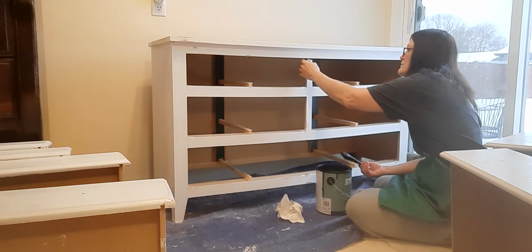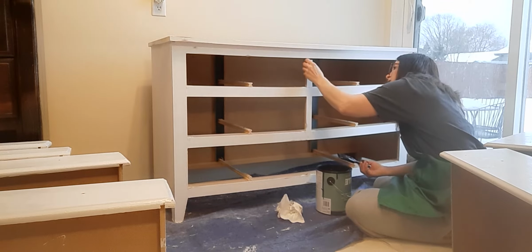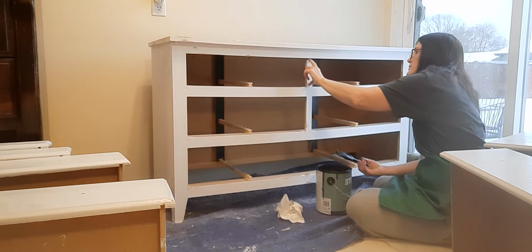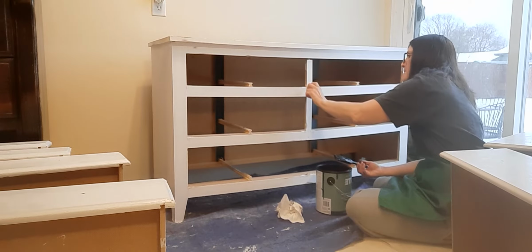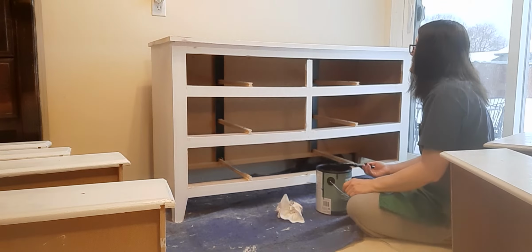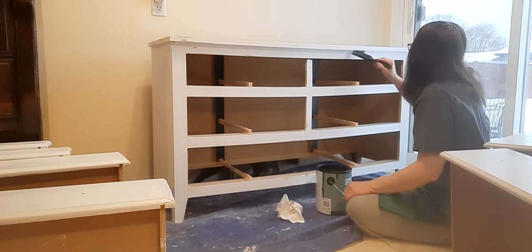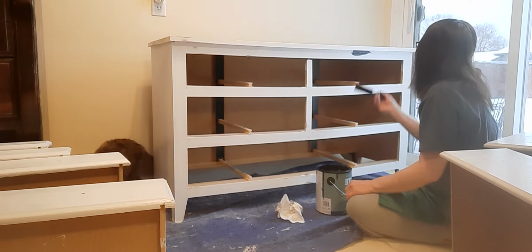Oh, I have to also get. I need to get. I don't know why that's not attached up there. Doesn't that seem weird? So I should replace this and this one. Okay, so I'm not even going to paint that until I figure out what I'm going to do, and write that on my list.